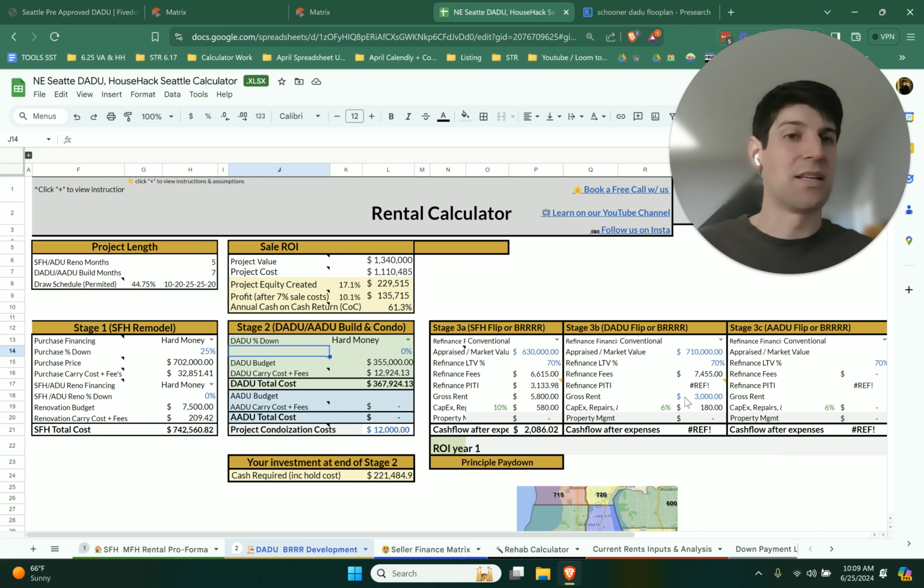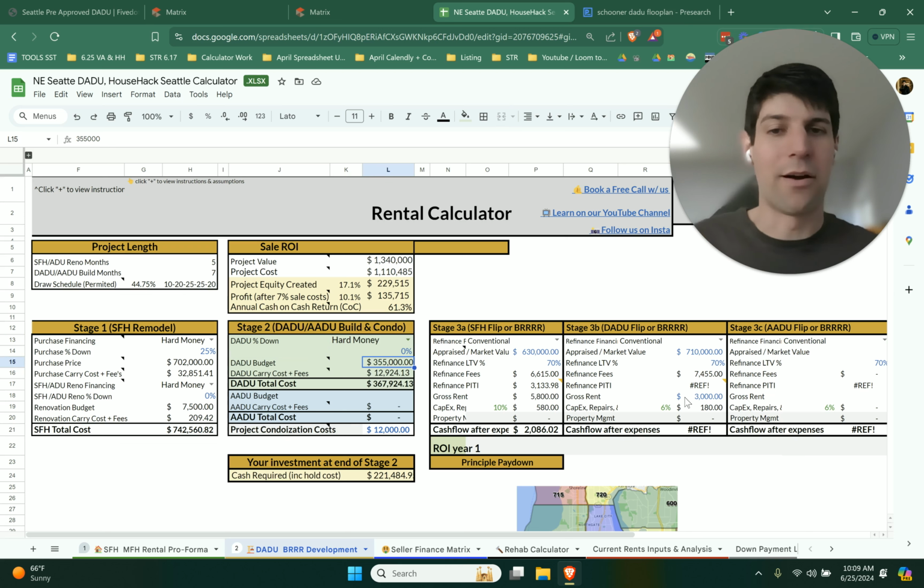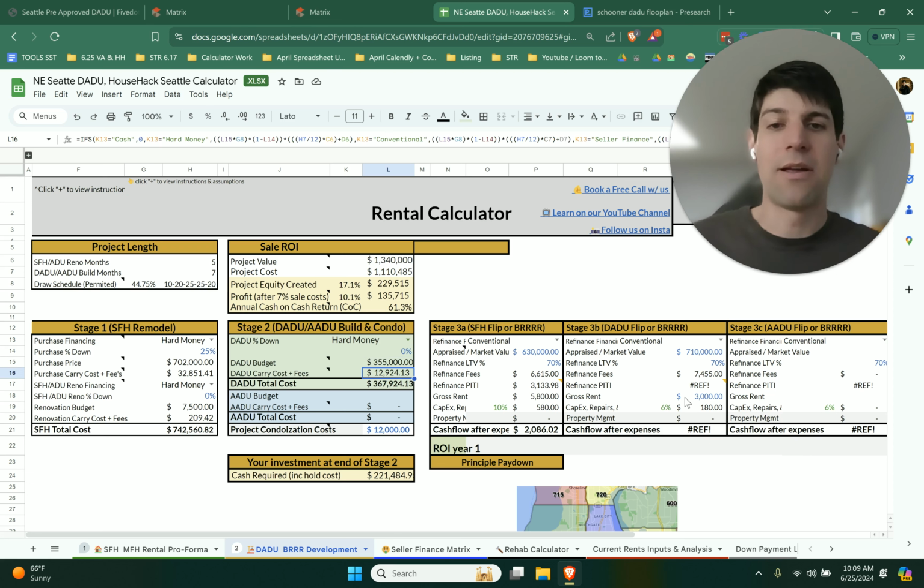They're doing 100% financed, so no money down, hard money. The build is with David Weiser at Backyard ADU, a builder that we've worked with in the past and really love. The schooner, including landscaping and all permits and taxes, is going to come out to $355,000. That's an all-in hard cost, soft cost, taxes price, so that is 100% the total that they're going to pay here. The carrying costs on that is going to be about $13,000, so that's the loan cost.